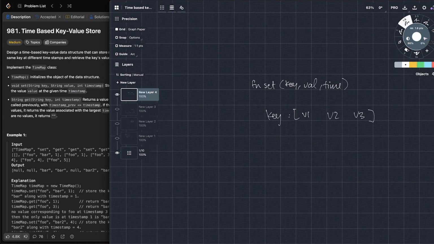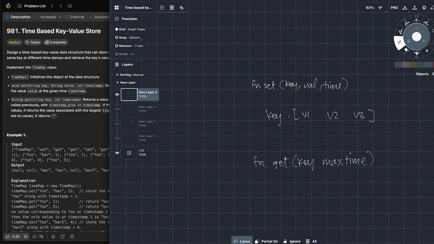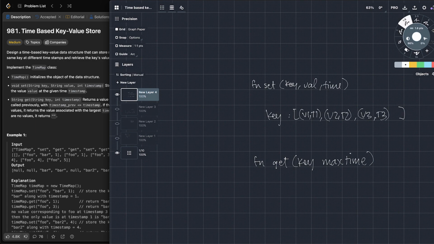So in the future, when they call something like get, they're going to call get with a key and then some type of max timestamp, right? So maximum time. If these timestamps are associated with the values, let's say this is T1, this is T2, and this is T3, these are going to be input, hopefully, in order if the timestamps are consistent, where these orderings matter. So T1 is going to be smaller than T2, which is going to be smaller than T3. So I think we have that guarantee.